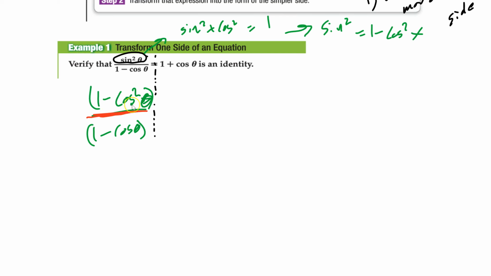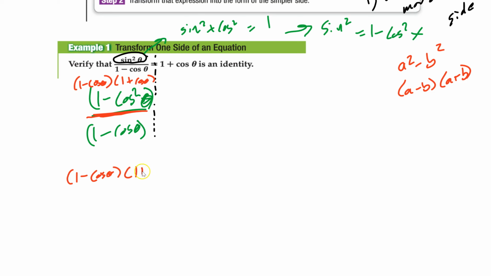Again, we're doing more advanced now. Look at that. 1 squared minus cosine squared. It's the difference of 2 squares. It's this thing. Alright, we're honors. Factor like that. So 1 minus cosine squared, you can factor to 1 minus cosine, 1 plus cosine. So it's 1 minus cosine theta, sorry, and 1 plus cosine theta, all over 1 minus cosine theta. These cancel, because now we're just multiplying, so now you can cancel them, because these are multiplied. End up with 1 plus cosine, which is what the other side matches.